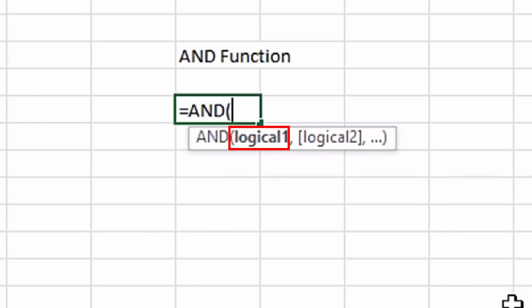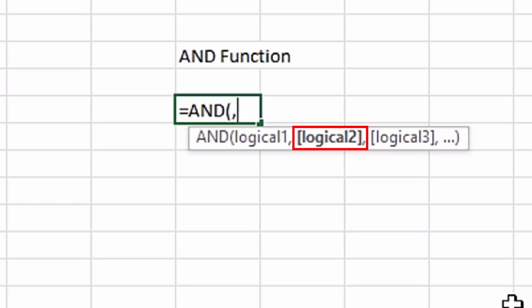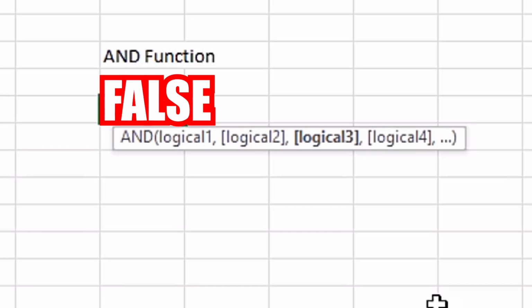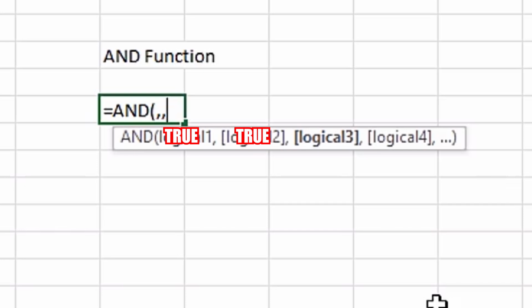It has logical test 1 argument, logical test 2 argument, logical test 3 argument, logical test 4 argument, and it goes on like that. You can do as many logical tests as you want. Now as we learned, anytime you do a logical test, you get either true or false. That means we can get multiple trues and falses inside the AND function.